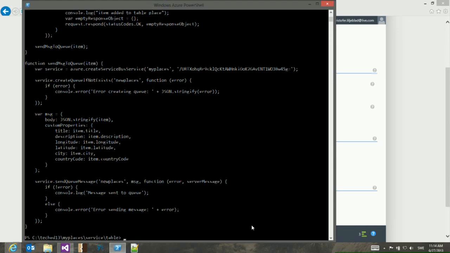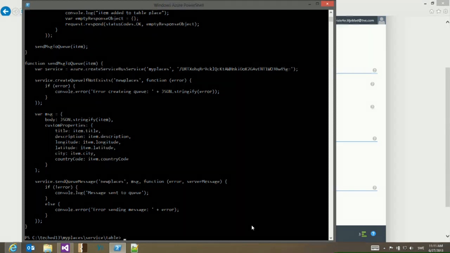And now we need to make some changes to it. I want to tell you about versioning. What if you have multiple versions of clients out there, and some of those clients behave differently? If I have a client that uses version 2.0 of my application, then I want that client to send the message to the queue. If there's a 0.1 application version, then I don't want to send the message to the queue.